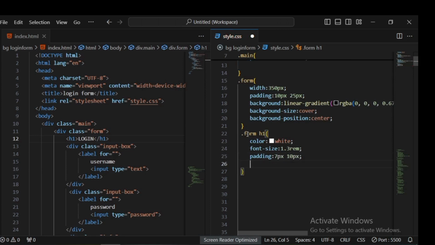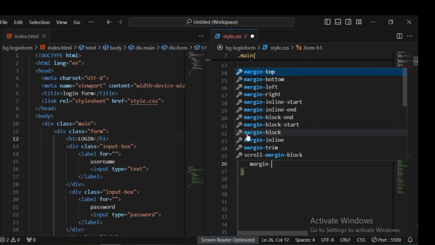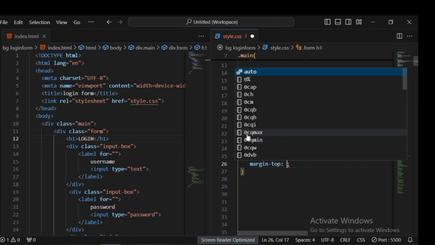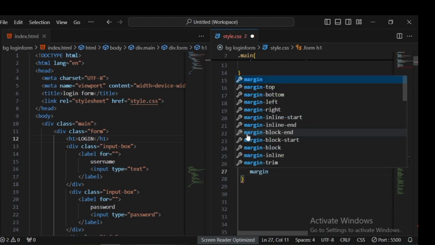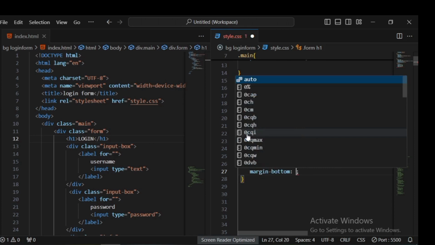I'm going to come down and give a space from the top, which is going to be margin top, and I'm going to make it 20 pixel. So it's going to be 20 pixel space from the top. I'm going to give margin from the bottom also, and I'm going to make it 10 pixel.